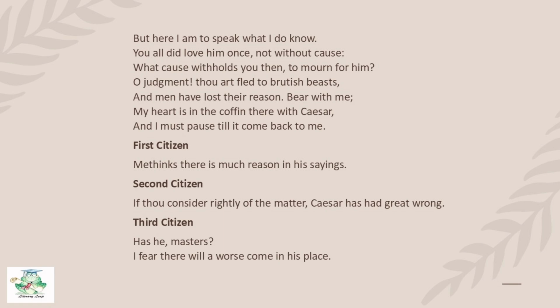The citizens of Rome naturally react to Antony's speech. They begin to question their previous belief about Caesar and reflect on what Antony has said. So they show signs of sympathy and confusion, and their opinions about Caesar start to shift. So this expresses their emotions and considers the possibility that Caesar may not have been as ambitious as Brutus claimed.